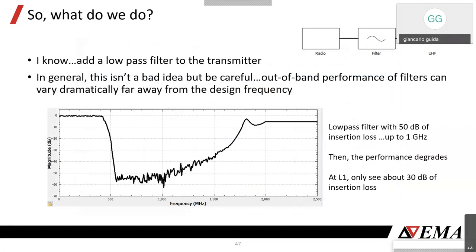But when we take the real filter and put it in our simulation, since we want to be absolutely sure that the filter works, we measure the filter. We look at the out-of-band behavior, and the in-band behavior of the filter was just perfect. It gives us more than minus 50 dB attenuation out of band. But out of band, minus 50 dB was just at 1 GHz. And then the filter restarts, as it should, to increase again. And so at the frequency of interest it is much less than negative 50 dB.